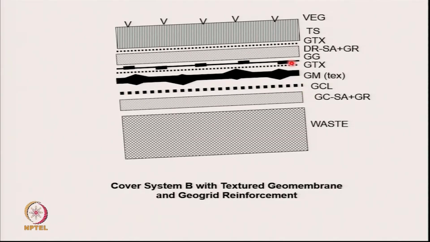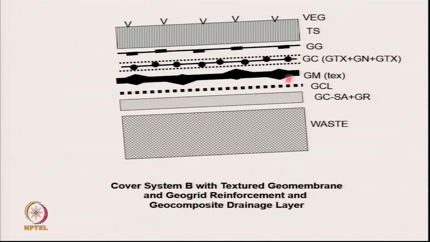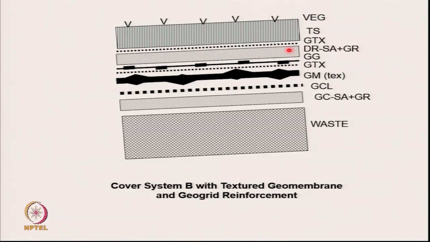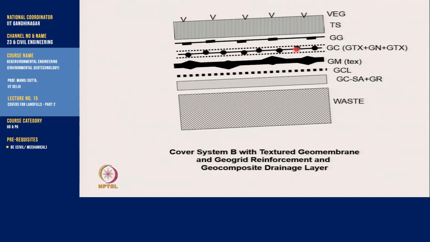Finally, you may put a geogrid, a geomembrane with a geocomposite and a geogrid. Sorry, I call this a geogrid. This is a geogrid which will prevent the sand from sliding off, but I can reduce this and put a geocomposite instead of it and put a geogrid. This holds the whole soil together.